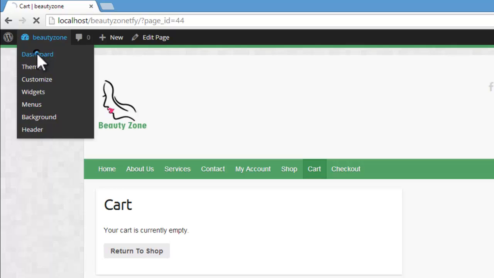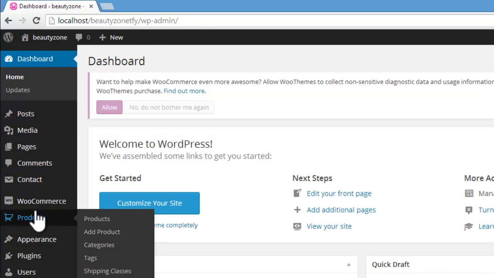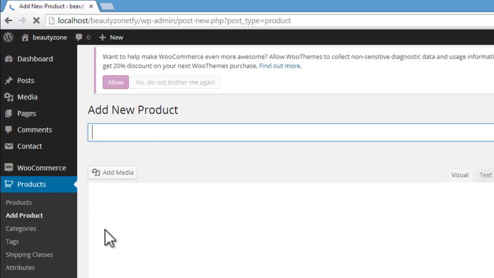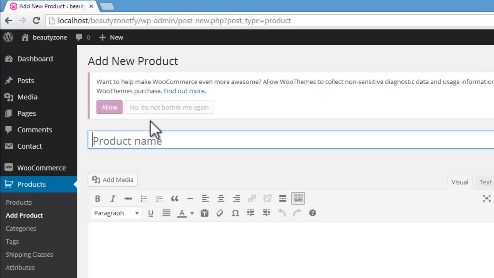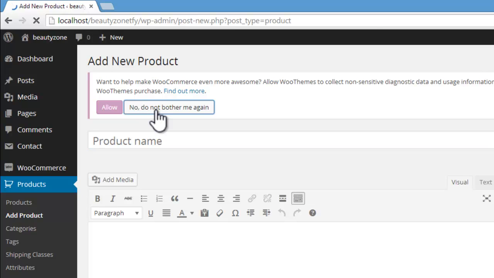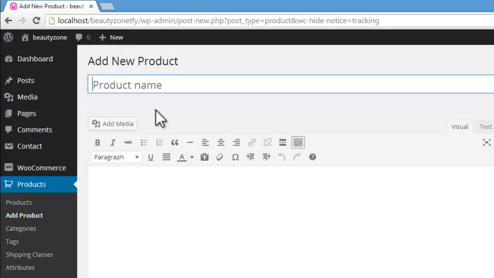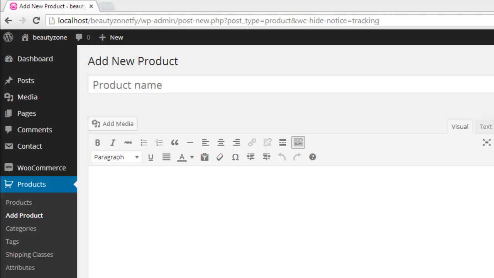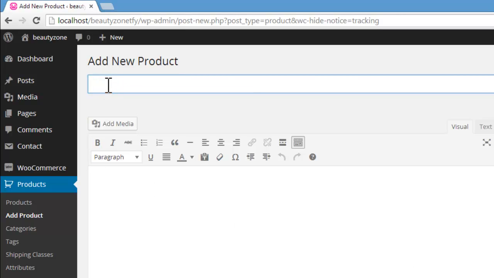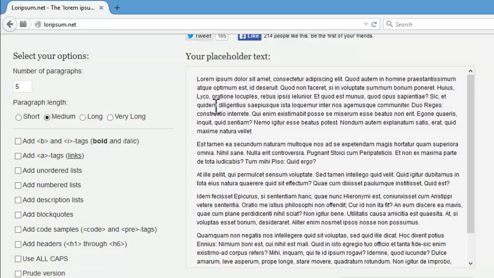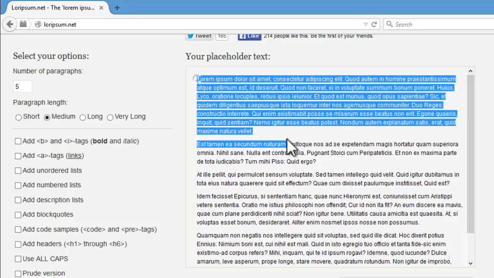So let's go to dashboard, go to products, add the product. Let's have the first product be hair color. Now let's have some description about this product.